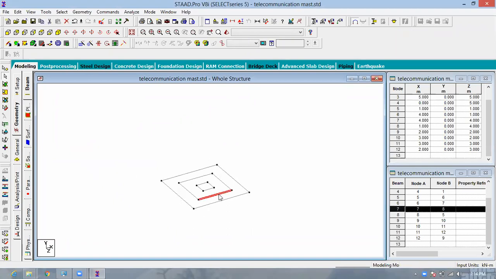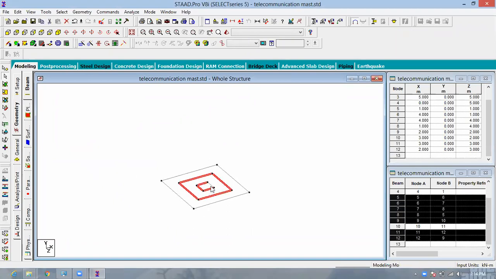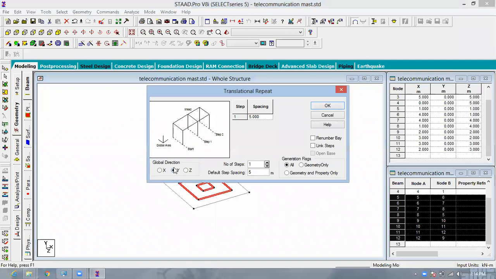So I'm going to select this 1, 2, 3, 4, 5, 6, 7, and click on Translational Repeat and do it on the y-axis. So I want it at 10 meters being the first one, and the step is 1. If I click this, the spacing increases to 10.